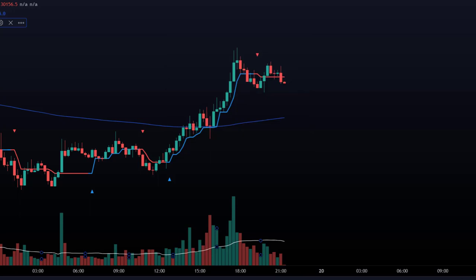Now that we have added all 3 indicators on the price, I am going to explain to you step by step how I personally trade this strategy. After I have explained the strategy step by step, I will also backtest it 100x so you can see the results over the longer term.